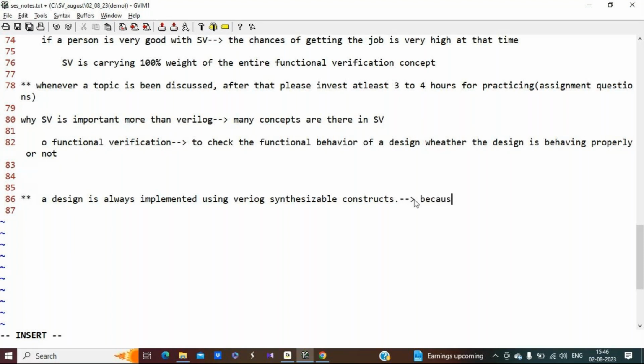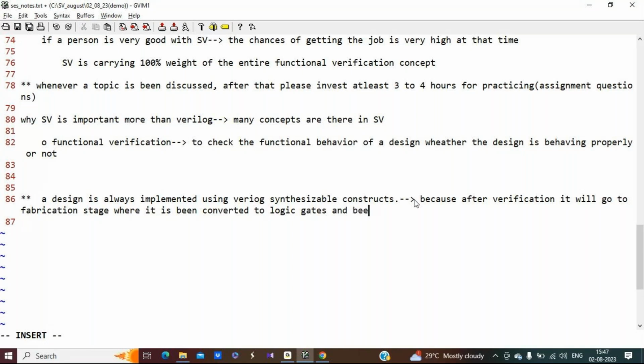Because after verification, it will go to the fabrication stage, where the RTL is converted to logic gates and fabricated.